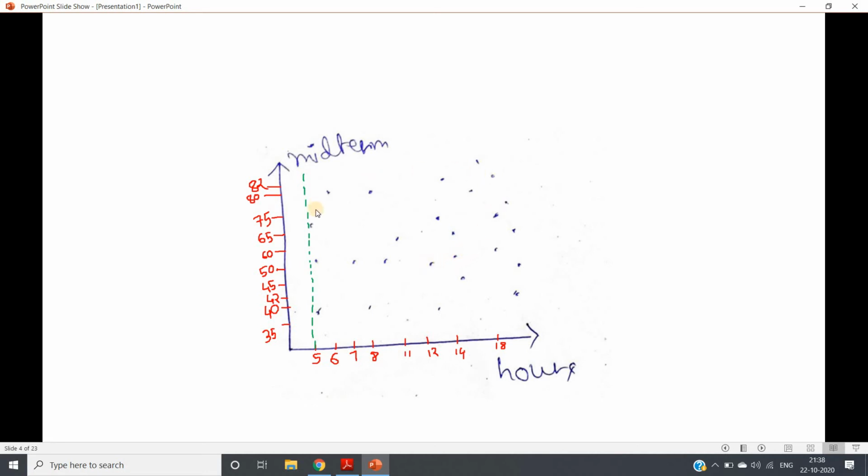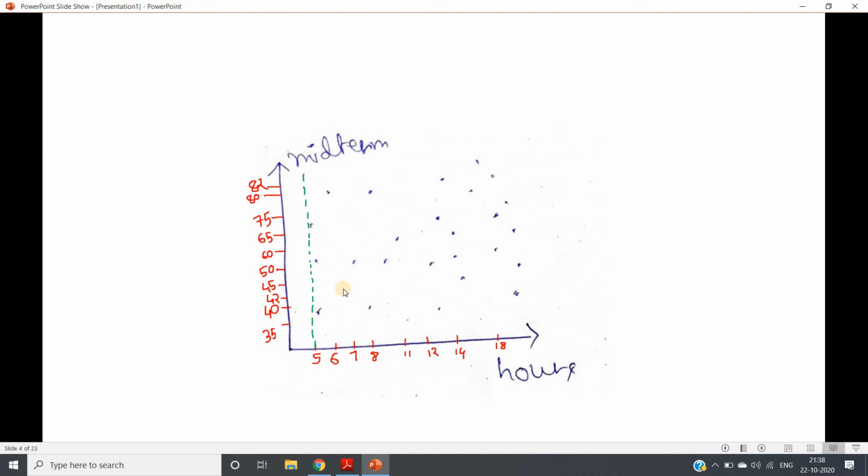In the right-hand side, we know the final exam marks, right? So it will take the average of all the final exam marks in this right-hand side, and it will calculate the squared error for each individual data point with respect to that average score. This is for the right-hand side. The same thing it will apply for the left-hand side also. If you combine both left-hand side and right-hand side residuals, that is, squared error with respect to the mean score, it gives us the total residual due to this particular splitting.